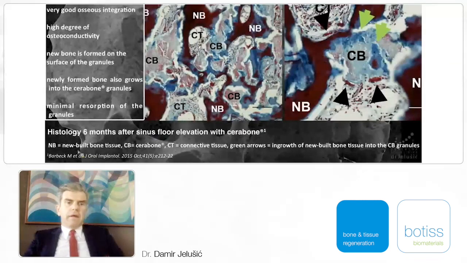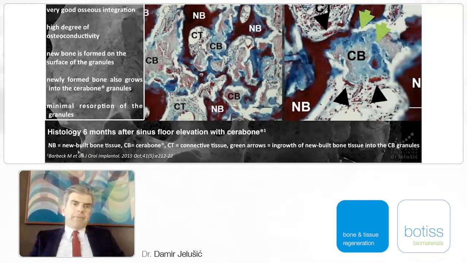At the end, one histology, 6 months after sinus floor elevation with Cerabone. You can see a lot of new bone. You can see that the Cerabone particles are porous, that the new bone grows into those porosities, those interconnected pores.